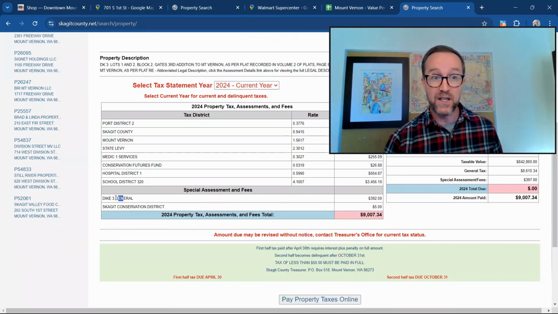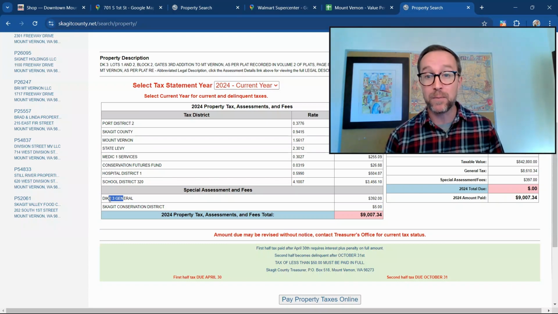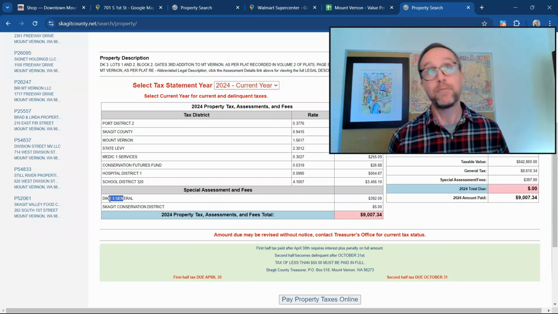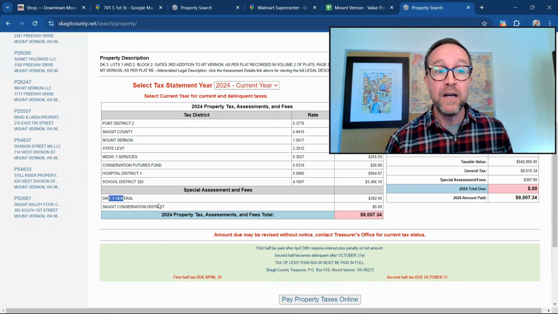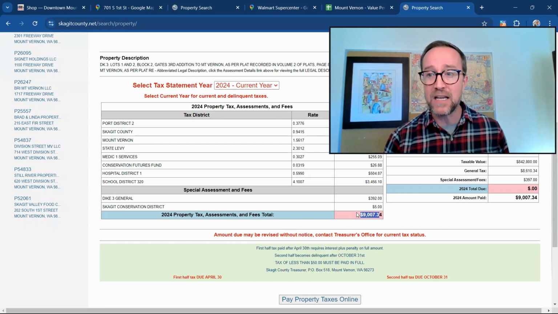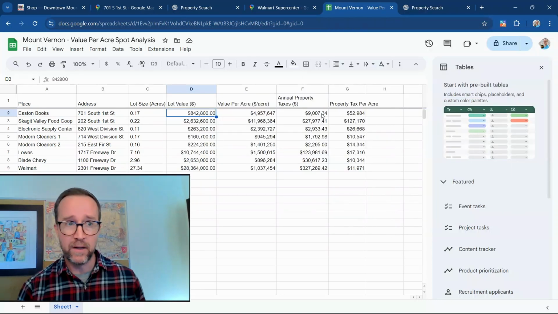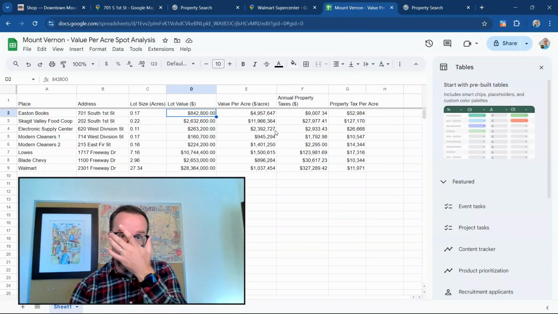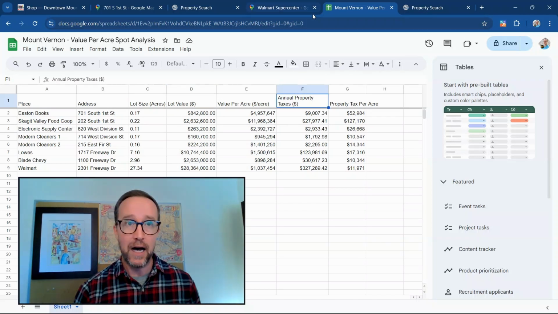And in this situation, because Mount Vernon's a low-lying community, even paying for core essential emergency offsetting supplies in the form of a diking district within the community. And so out of this, I want to grab that amount that they've paid in the year for their taxes. And so I'm going to add that in. And now we're looking over here at, let me just move my little screen out of the way, the amount of property tax they pay and then the property tax per acre.